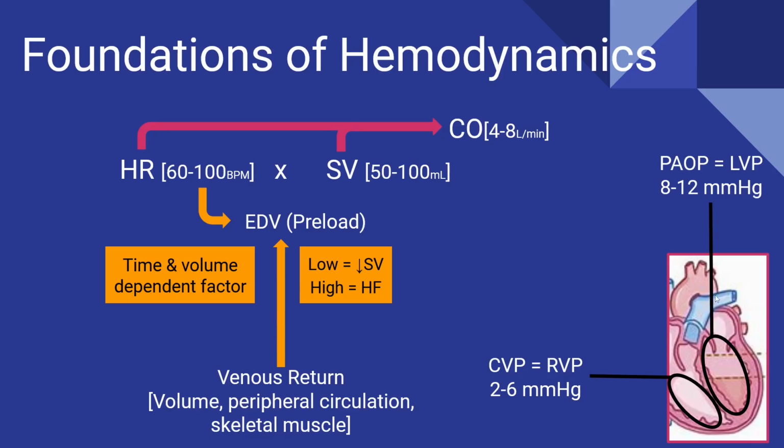We look. What is the pressure looking forward? How high is that pressure? Okay. If it's low, something's wrong. If it's high, there's something wrong. So it should be between 8 and 12, right? As you move from the right side of the heart to the left side of the heart, pressure is going to increase, right? Slowly, it's going to get higher. So when you look at these numbers, if you forget the numbers for some reason, just always remember the lowest numbers are going to be on the right side, and the higher numbers are going to be on the left side.